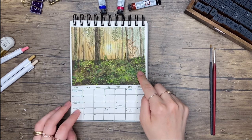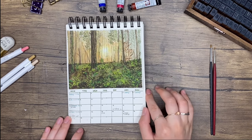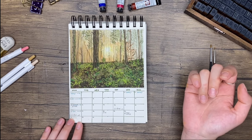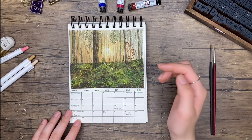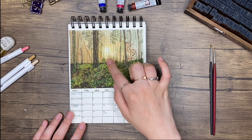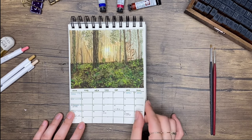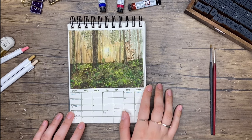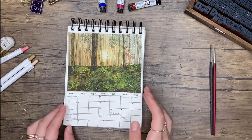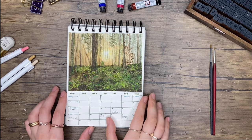This one is for June and I painted this. Back then I was really obsessed with how to paint light, especially sunlight, so I was experimenting with that. I had a little hard time painting this, but I think I like the sunlight effect. Again, the paper is not good for watercolor, so I painted this on proper watercolor paper and cut it and pasted it on. I like it.